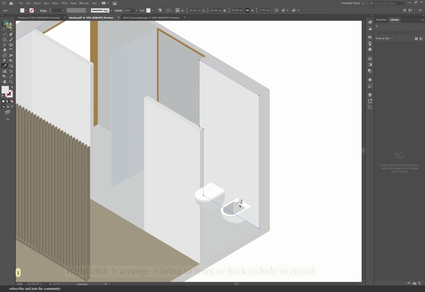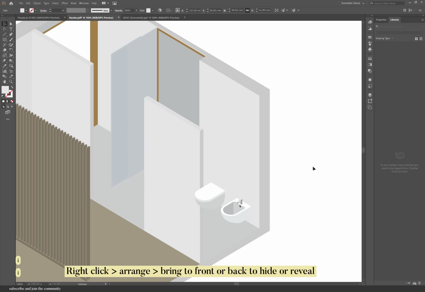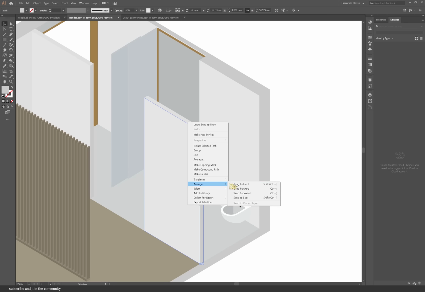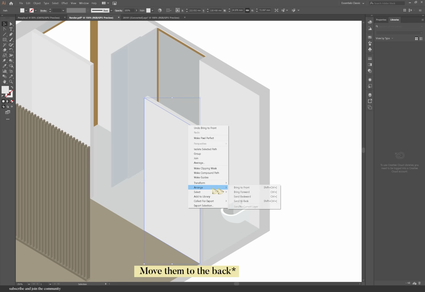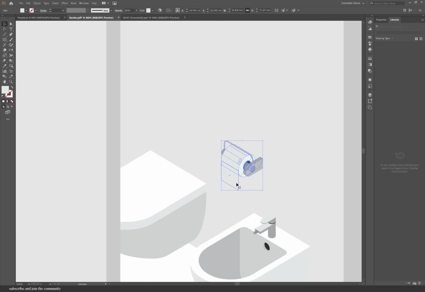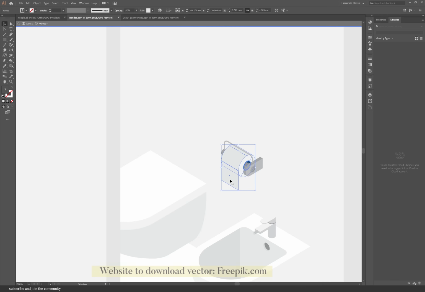And you don't even need to use clipping masks. You can just arrange things to be in front of other shapes. So to hide things, I just moved them to the front so it hides them. So no need for clipping masks. And as you can see, you can find so many vectors, and then you can change the colors.